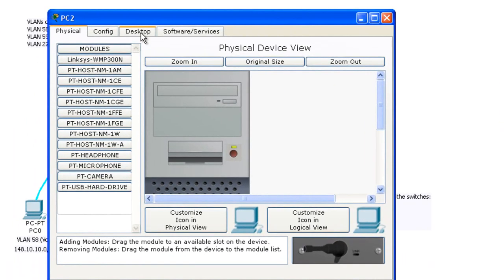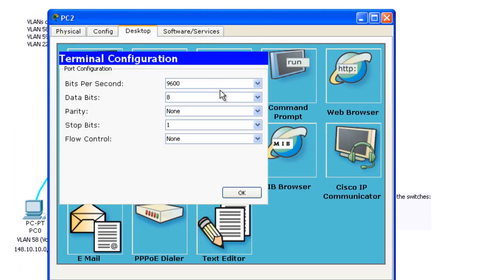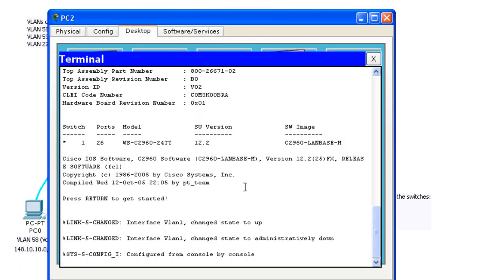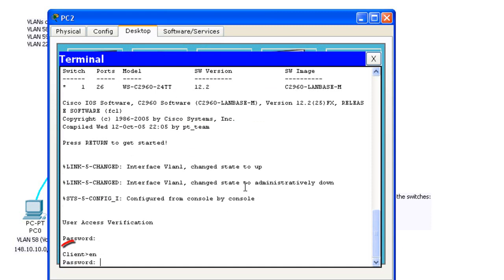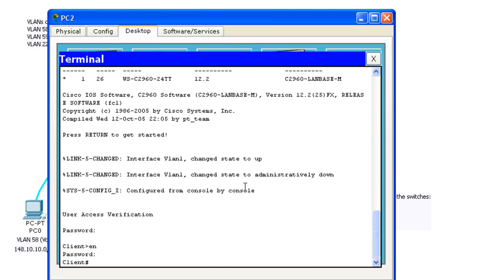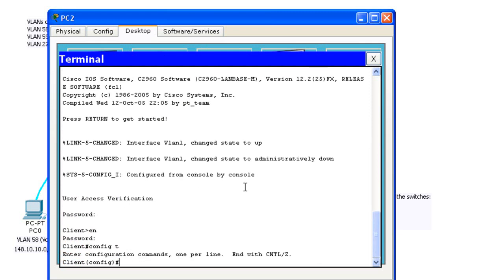Select our PC that is associated with the other switch. Terminal prompt. OK. Notice I've already named this switch client. First thing we've got to do is set the VTP operating mode to client.